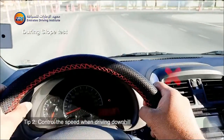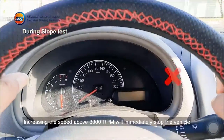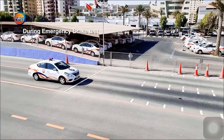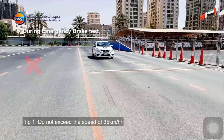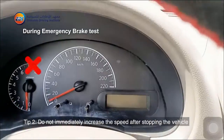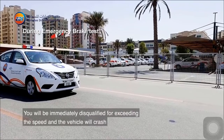Tip 2. Control the speed when driving downhill, as increasing the speed above 3,000 RPM will immediately stop the vehicle. During RTA parking test emergency brake test. Tip 1. Do not exceed the speed of 35 kilometers per hour. Tip 2. Do not immediately increase the speed after stopping the vehicle. You will be immediately disqualified for exceeding the speed and the vehicle will crash.